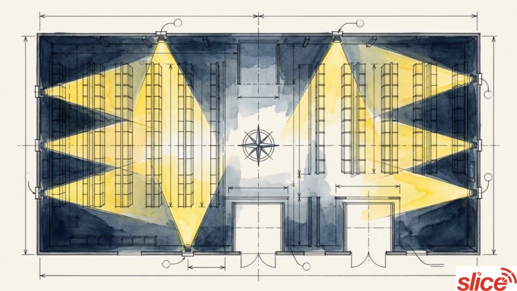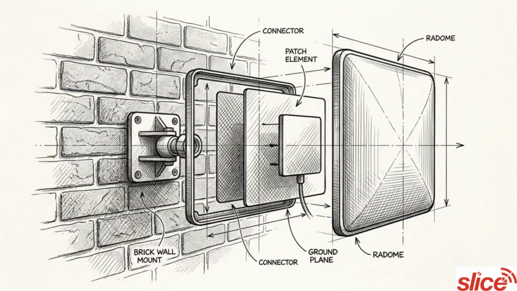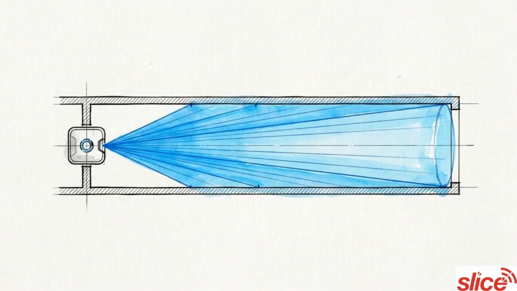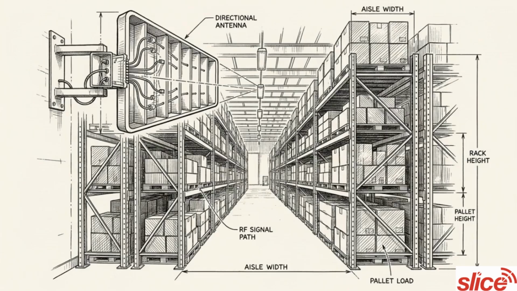For more complex spaces, you need the control of directional antennas, such as patch antennas, flat panel antennas, or sector types. Directional antennas focus the existing energy into a clearly defined boundary, much like a flashlight beam. This focus improves the signal-to-noise ratio in challenging environments like long corridors, warehouses, or outdoor patios.